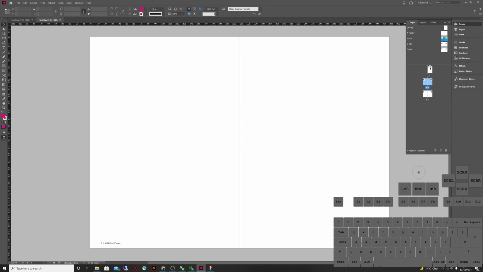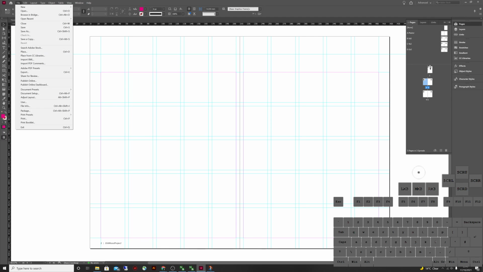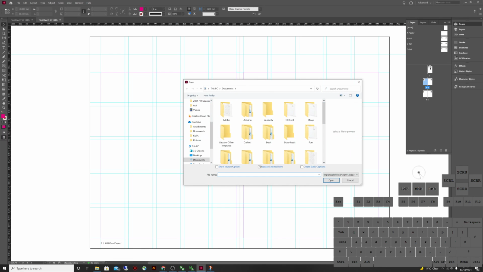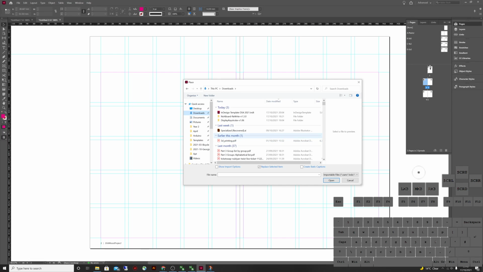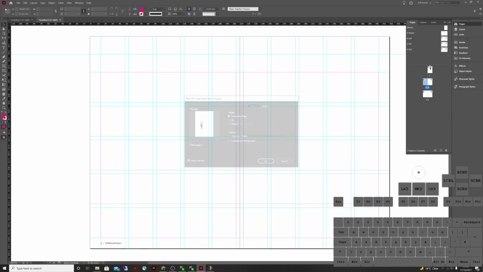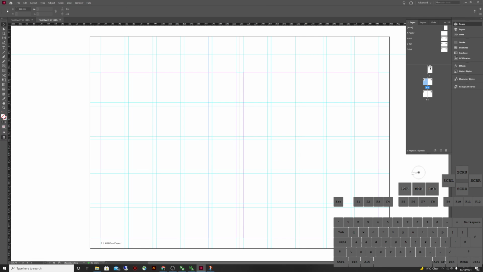Yeah. So if we go back into our master pages, so that was really quickly about objects and drag and dropping images in. I suppose the only other thing to mention is when you're bringing files in, you can click place. So this gives you quite a few more options in what you're doing, particularly if you're using Illustrator. So for example, I've got this file, and you can click show import options. And if you've ever used Illustrator with artboards, it allows you to select different artboards. It allows you to turn layers on and off. And that can be really helpful if you start to develop some quite complex Illustrator files and you want to be able to manage them.